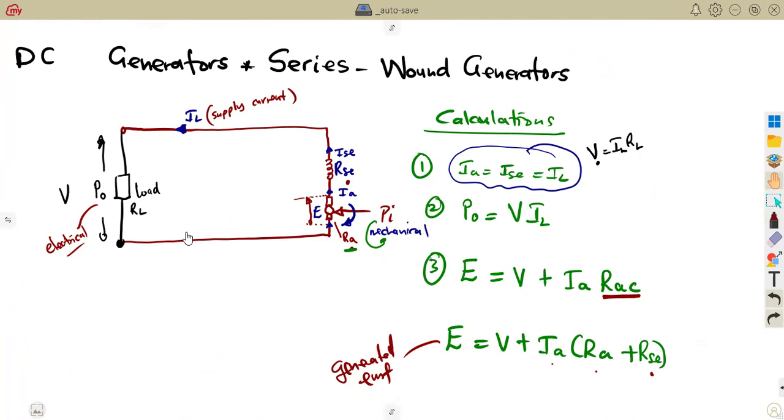Then as you consider the compound wound, because you are going to be having that part also of the compound wound generators, that part is for your N4 electrotechnics. That is where you'll be dealing with those compound wound generators. But in your syllabus, they just want you to know those diagrams. So just revise with your textbooks and also question papers and understand how they ask these typical questions.